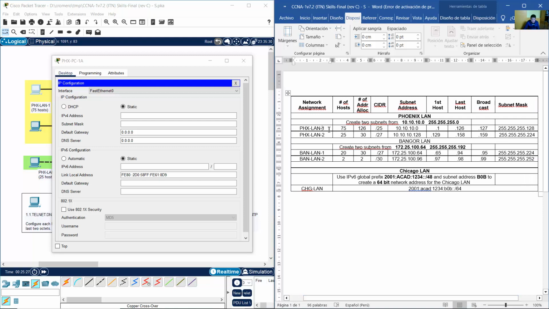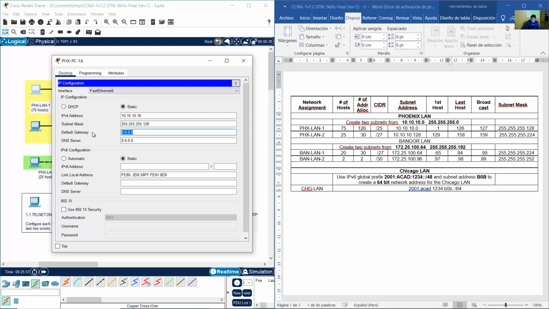Okay, this is for LAN 1. The first address is for the default gateway, the last is 126. I will use 10.10.10.10. Subnet mask /25, that is 255.255.255.128.